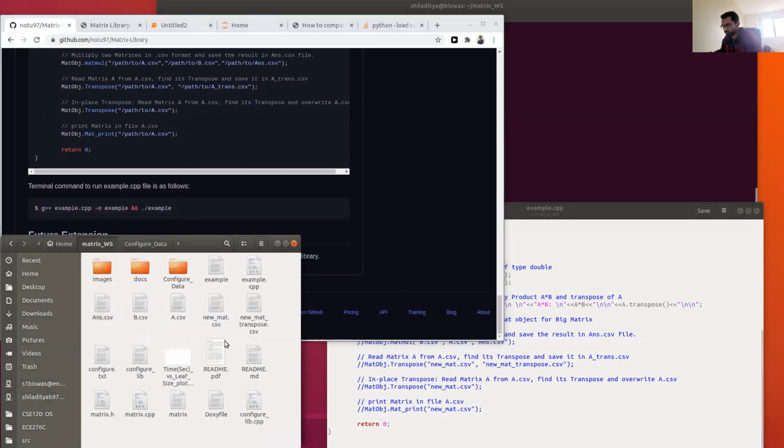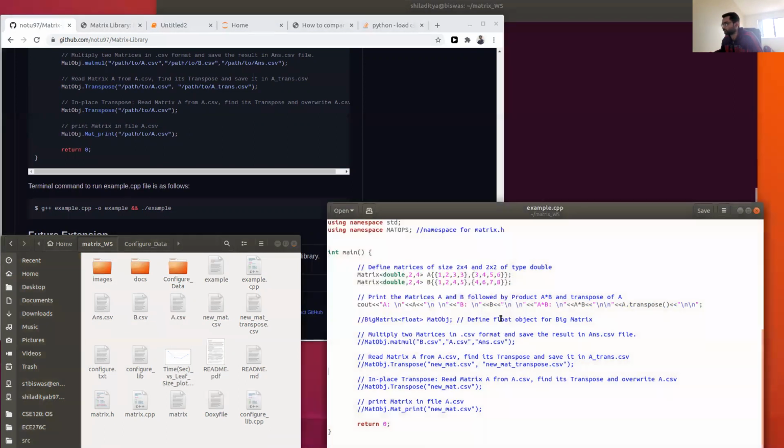In this case, I kept both these matrices in the local working directory itself. But you can keep these anywhere you want. You just need to give the proper path of a.csv and b.csv, and it will store it wherever you want throughout your computer.